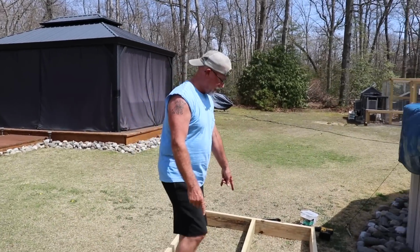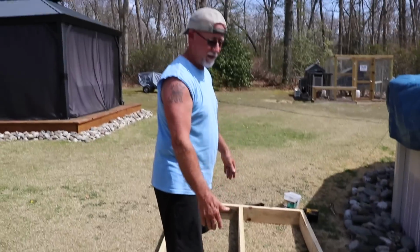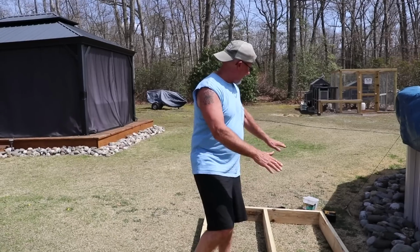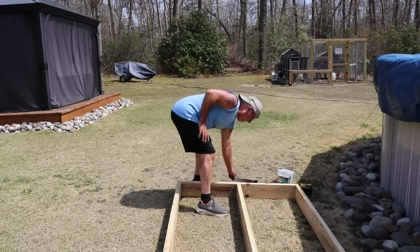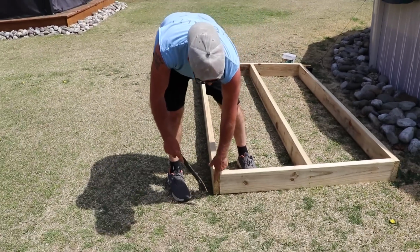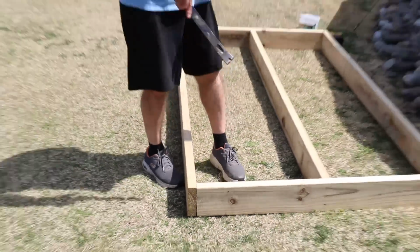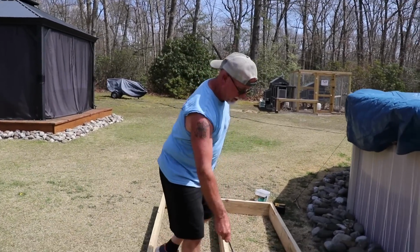And then this, I had to cut 6'9" in there to fit inside there. So it's a little, especially since my ground's uneven, a little bit hard to get it exactly, you know. Sometimes you got to use a pry bar, and what you do, if you want to get it even at the end, you put a screw in here, put this over like this, and you can push it in if you need it that way, or the other way, you can do it too. So that way everything's even at the top.